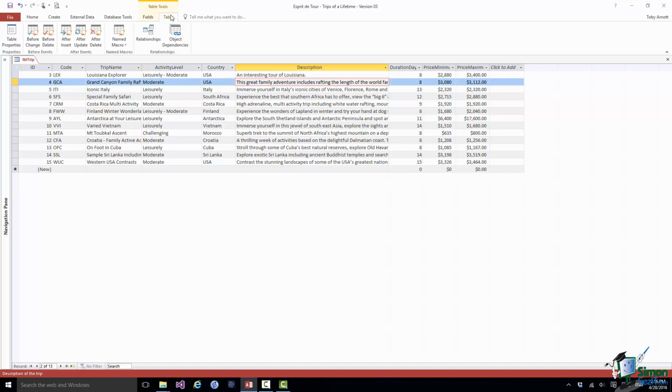The group on the right, relationships. Relationships are a topic that we are going to cover in some detail on this course, and we're coming back to those in a few sections from now. On the left, the table properties relate to things like sorting and filtering in the table, and we're going to look at those in the next section. So for this section, that's it, and I'll see you then.